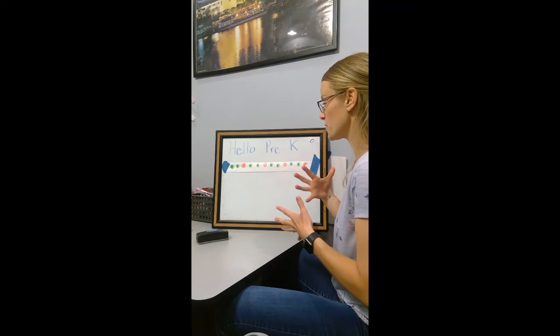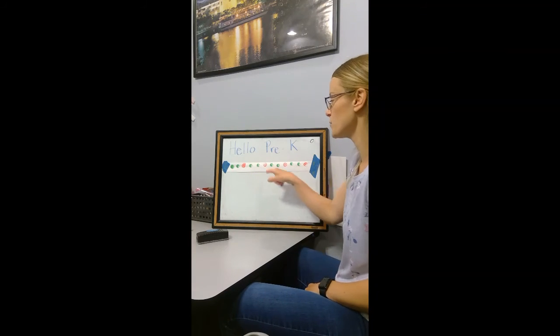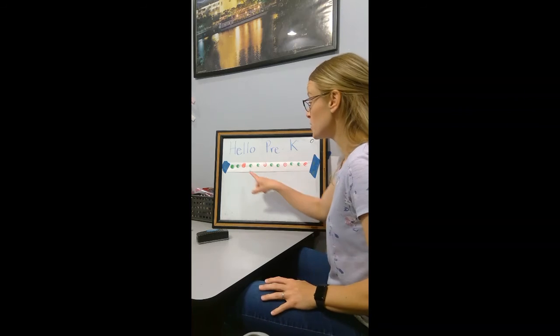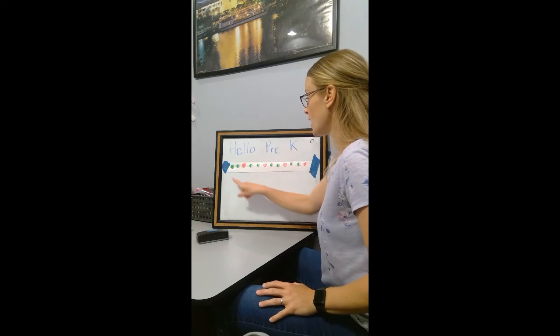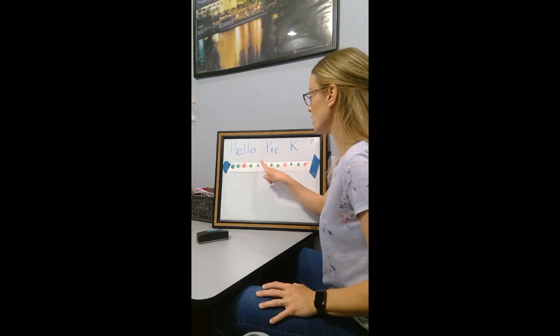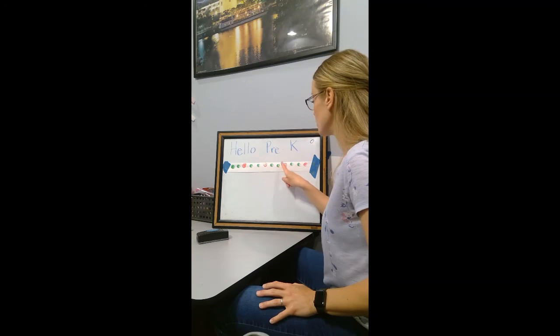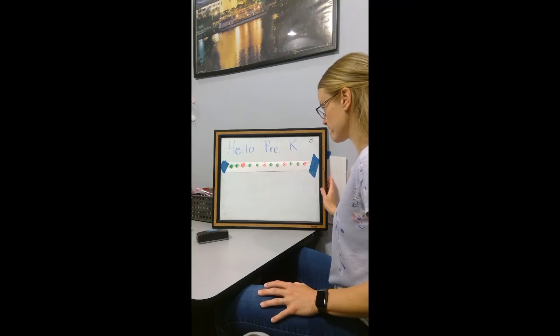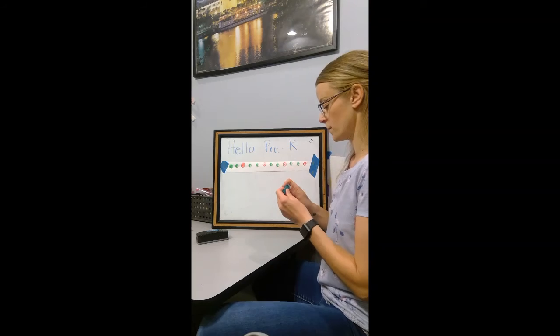So first thing I want to do is I just want to think about reading the pattern. And that's kind of what I was doing when I was pointing to it. This is a color pattern. So there's different colors on here. I have green, green, red. Green, green, red. Green, green, red. Green, green, red. Okay, that part was easy.